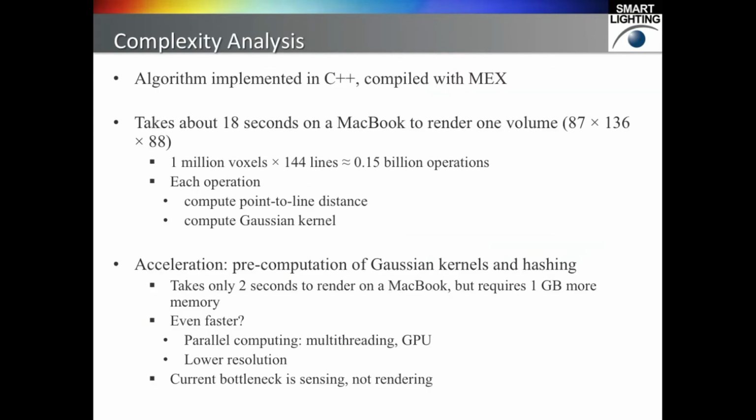Our reconstruction algorithm is written in C++. The direct algorithm is known, but we can accelerate this algorithm by pre-computing the point-to-line distances and Gaussian kernels, and hash them in memory. It takes about 2 seconds to render one volume. We can still make it even faster by parallel computing or using lower resolution.